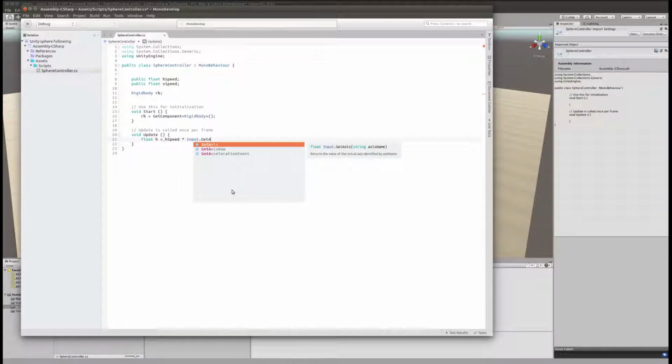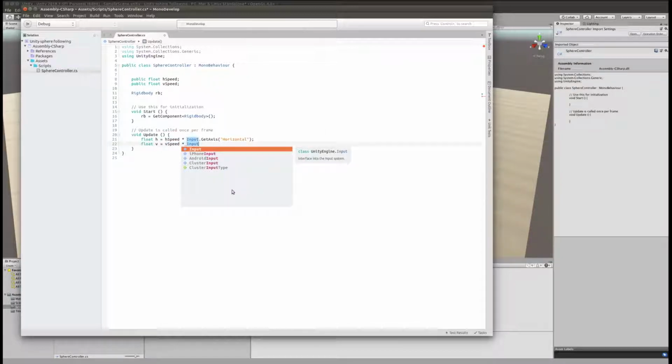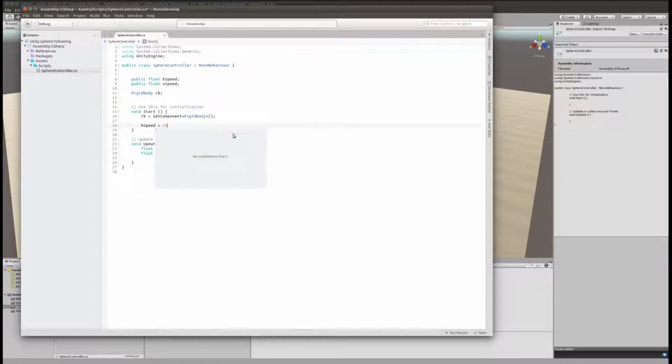Input get axis horizontal, the vertical speed, input get axis vertical. Let's make it a little bigger. Give it an initial value. There.